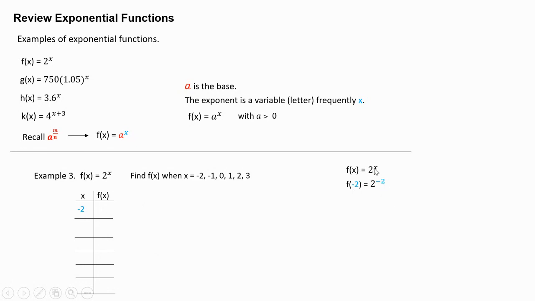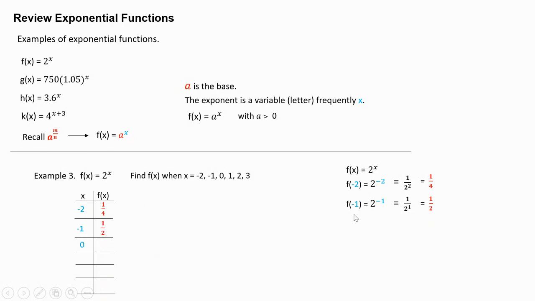So I'm going to find f of -2, which means 2 to the -2 equals 1 over 2 to the second power, which is 1/4. And I believe you guys are doing this in algebra when you have negative exponents. So the answer is 1/4. And then when it's -1, you're going to plug in -1 for the x's, so you're going to evaluate f of -1, which is equal to 1 over 2 to the first power, which is equal to 1/2. So when x equals -1, y is 1/2.